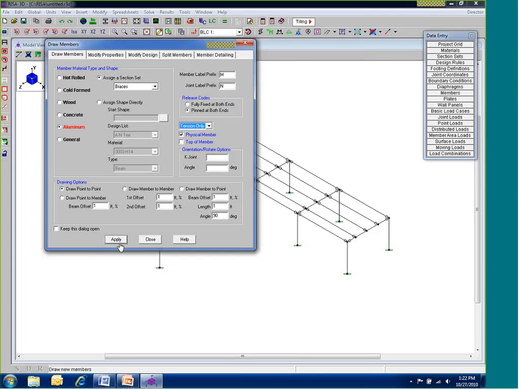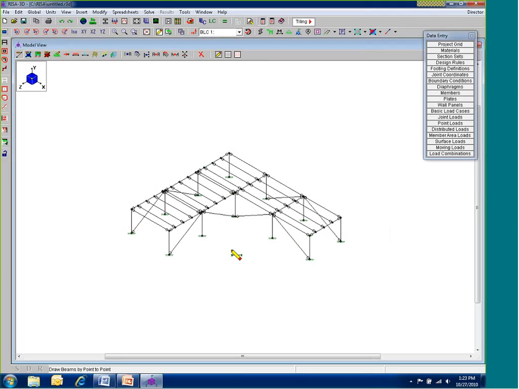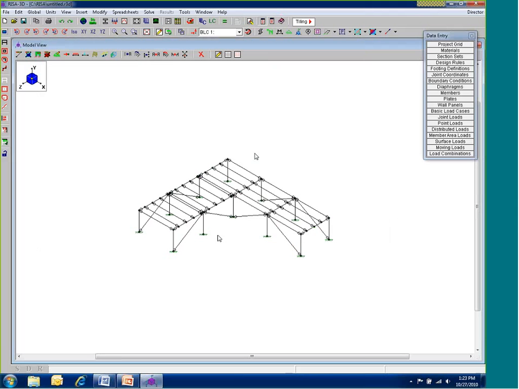And I'm going to say Apply, and I'm going to just draw some of these around my building a little bit just to help me support my lateral system. So let's just sort of put some of these in here. So if we've got all of that in place, if you remember what we had in my model when we were looking at it in the PowerPoint, it actually had a little bit larger portion. We had a whole right side of the model.